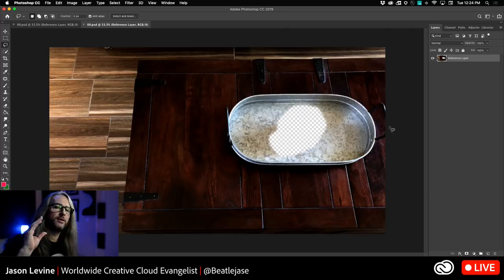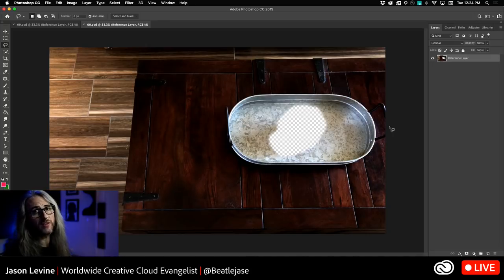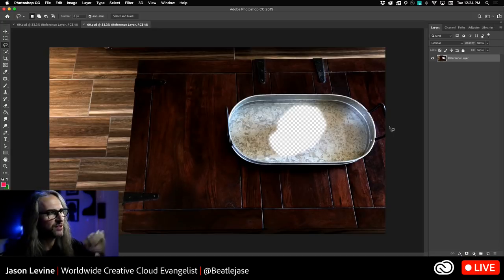All right, 2 things to keep in mind. Now this is something that came up with a user, but more importantly, this is something which may affect many of you in the video space because we are constantly dealing with various color spaces, right? And specifically where After Effects and Photoshop are concerned, you have a lot of control over your color working space, right? Okay, now we're going to come back to that in a second. First, let's talk about painting in the reference layer.